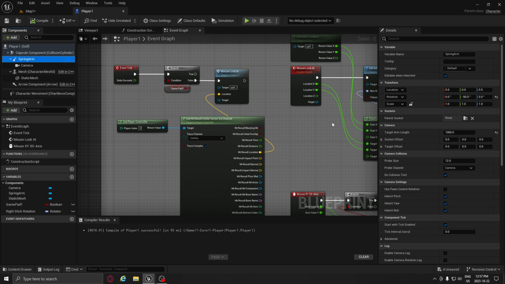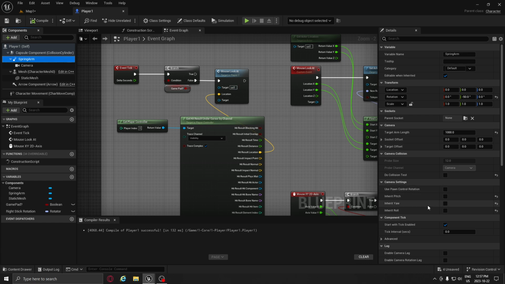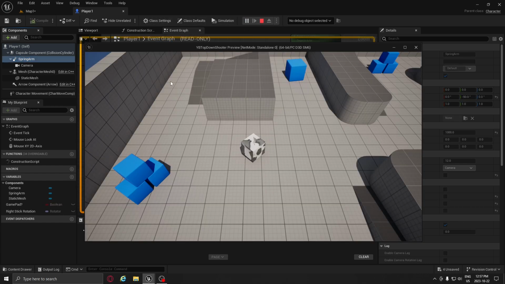The camera boom, which is the spring arm, we're gonna remove all that. And we're gonna remove this as well. And compile, and let's see now. There we go. That's way better. Okay. So make sure we disable the do collision test and the camera setting, uncheck everything. Now you can see that our camera is moving all around. Okay, so we can see it's working pretty good for us.